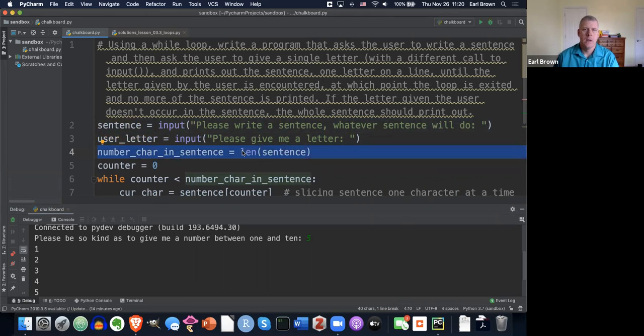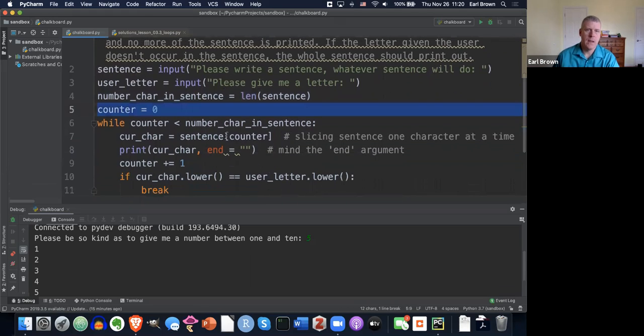And then I get the number of characters in the string with the len function. This on line 4 here, this len function is a new function we haven't seen yet. It gives you the length of a collection. And a string is actually a collection of characters. This can also apply to lists that we'll see in the next lesson. But it's giving me the number of characters in that sentence, including white space, right? Spaces and periods and whatever. Then we have a counter of 0. We define a counter of 0.